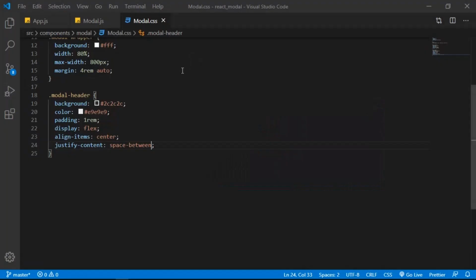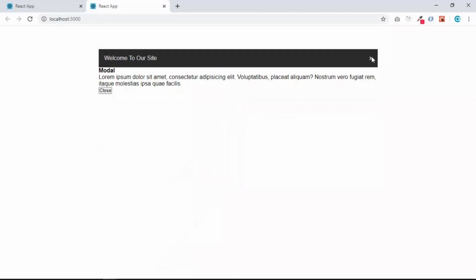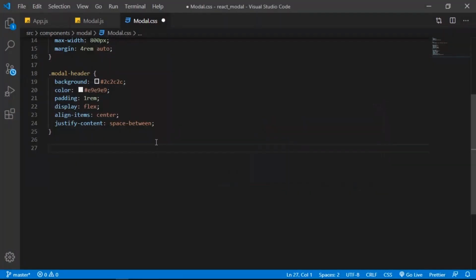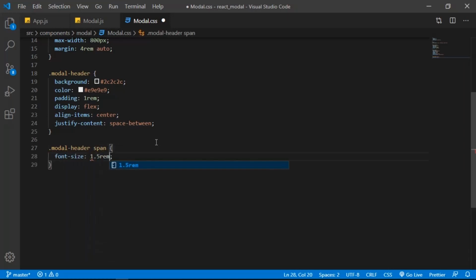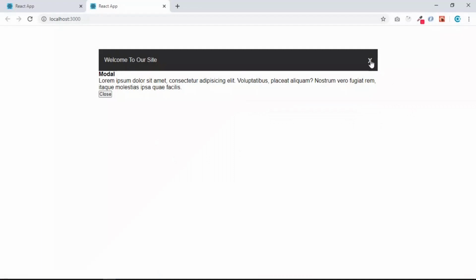Okay, so far so good. Let's scroll down. Let's make the button right here bigger. So let's do modal-header span, and let's change the font-size to 1.5rem, and just change the cursor to pointer. So here we go.